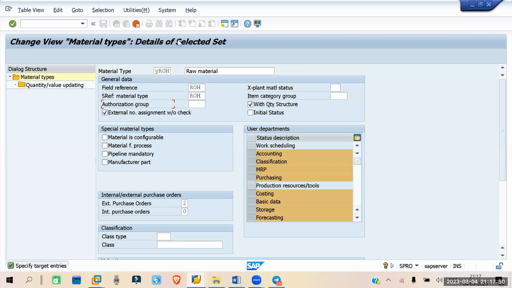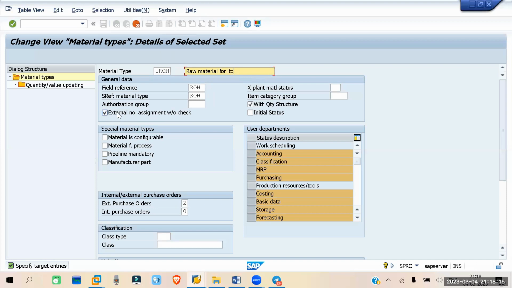Here there is no problem, we are only having a dummy server, so we will take IROH. Let's say raw material for ITC. We will leave the field selection and screen selection as ROH only, we will not change it. Next one is external number range without check.